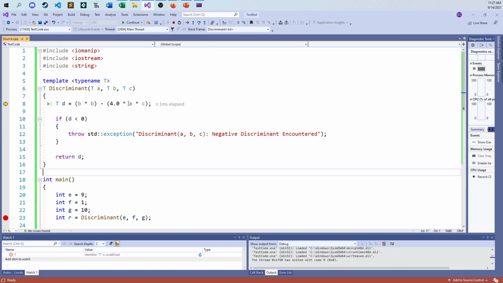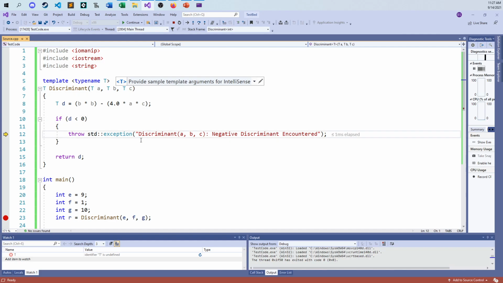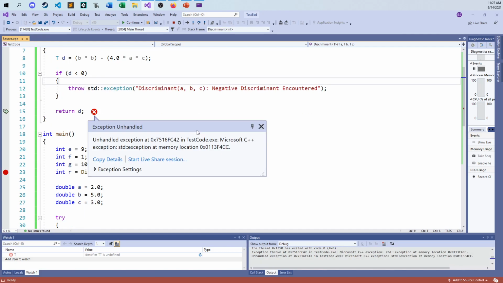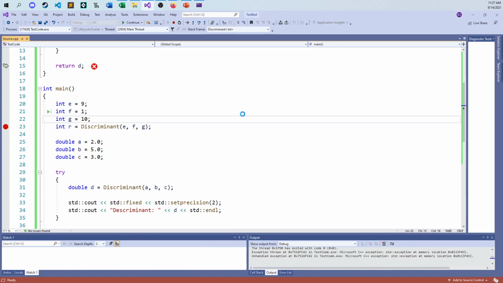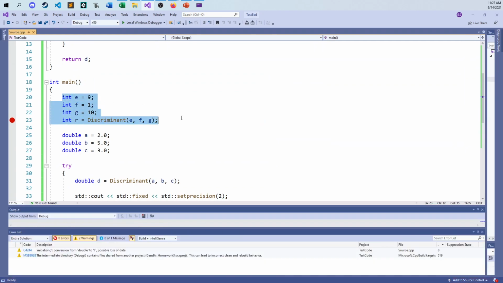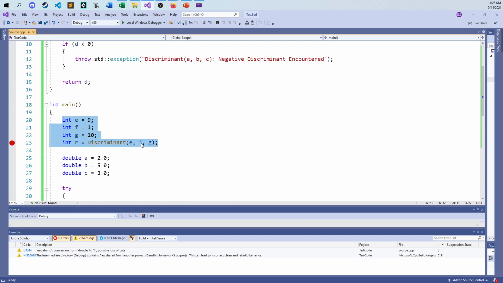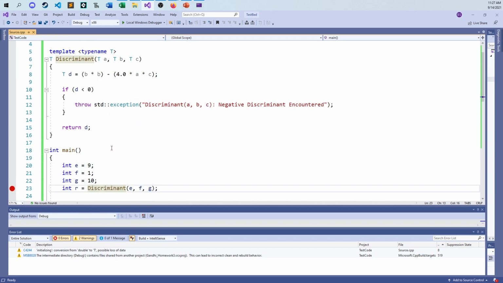There's my float, and there's my int, and there's my int, and you can see that everything works just fine, and it throws the exception because my value is a giant negative value when it comes out. And so the exception is unhandled because when I called this code here, there was no try catch block indicating that we knew there might be an exception that could be handled. The catch block is for this try block. You can't just have a catch block without a try block. But it did do everything as an integer, because that's what this thing does.